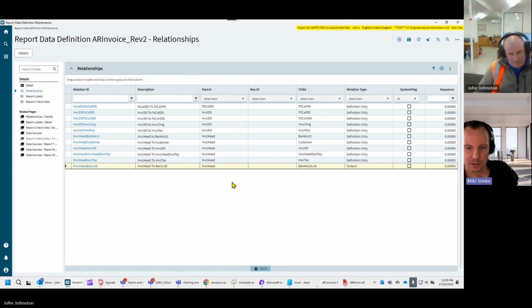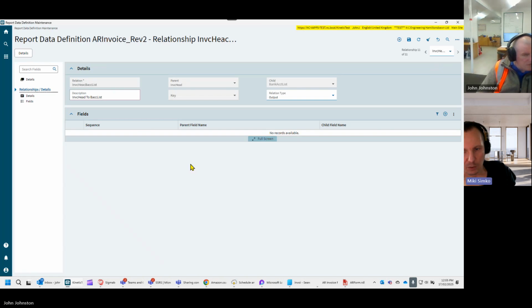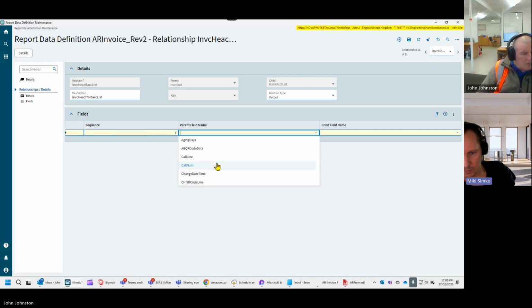Okay. Right. Now, if you click on the name of it, on the relationship ID, yes, now we need to add the relationship columns. So click on the plus sign. This one? Yes. And pick company and company.